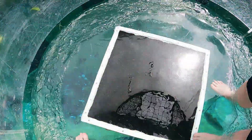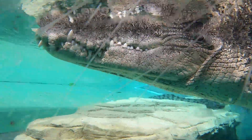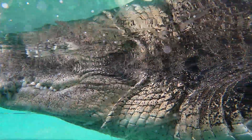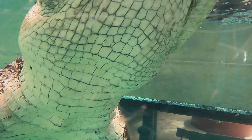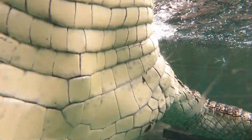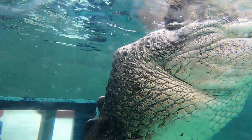You can swim with the crocodile in a safety cage — a perspex tube — if you want to pay for it. We did. It's actually cheaper to do the swim with the crocs than with the sharks, and it was a great fun experience. You can get photographs taken; the underwater shots were fine despite the distortion, but above water the perspex is very scratched from the crocs being encouraged to get as close as possible, so just be mindful that you might not get the quality of photos you want.